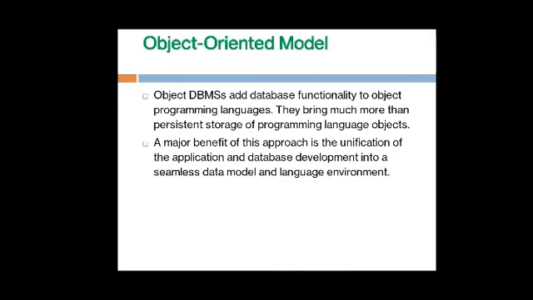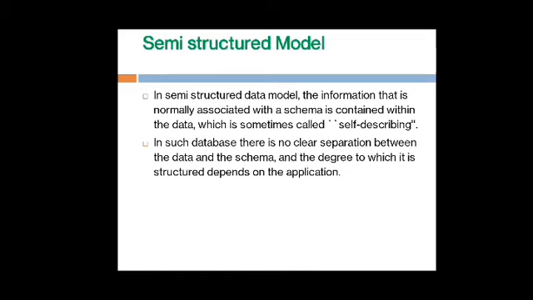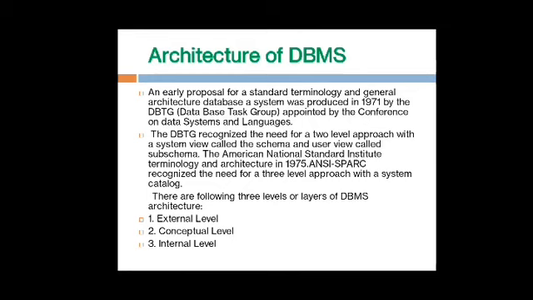Object oriented model. The object DBMS adds database functionality to object programming languages. They bring much more than persistent storage of programming language objects. That means the object oriented model is based on the concept of object orientation, which consists of objects, classes, functions, and their various types. Now, semi-structured model. The information that is normally associated with a schema is contained within the data, which is sometimes called self-describing.